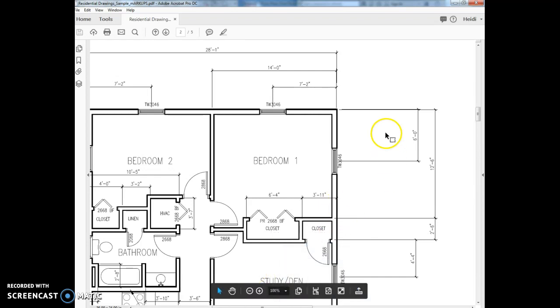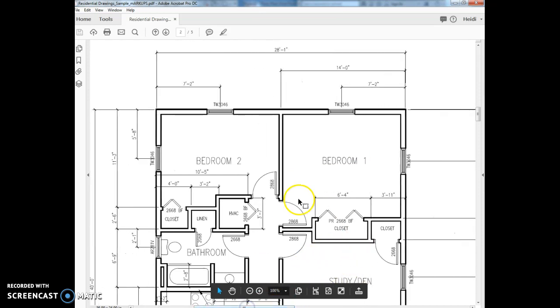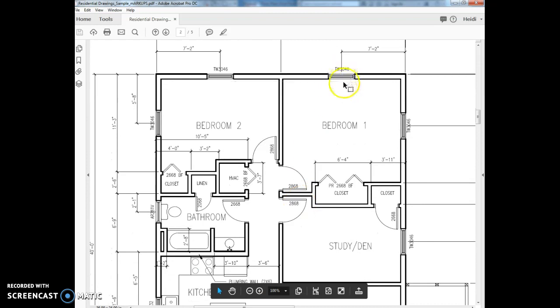The one thing I'll say is that these dimensions are not proper dimensioning standards, but I do want you to use them to help you to draw all the walls in the correct spot just to begin with. You should draw everything that you see on the floor plan. So you should draw all the interior walls, and then all the windows, all the doors, and then all these plumbing fixtures should also be included. Right here, this wall is known as a wet wall, so I will help you to draw that. Let me just pause and draw the space so that we can review that.